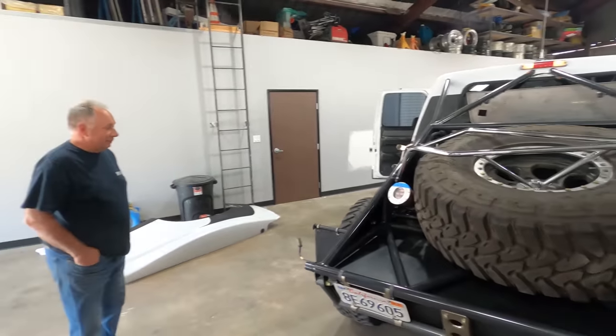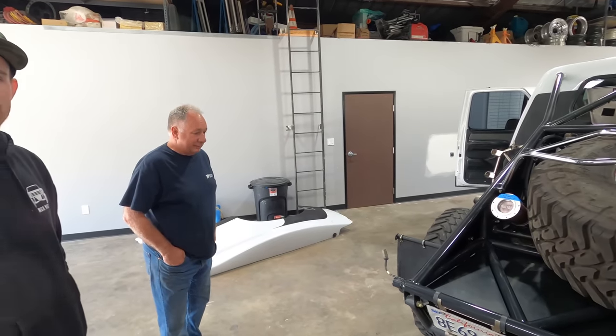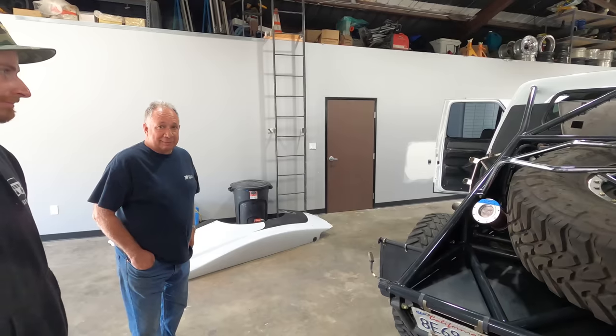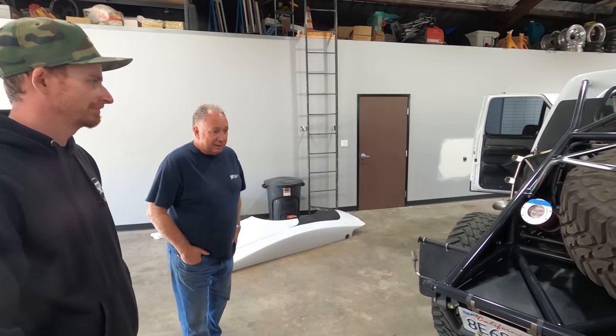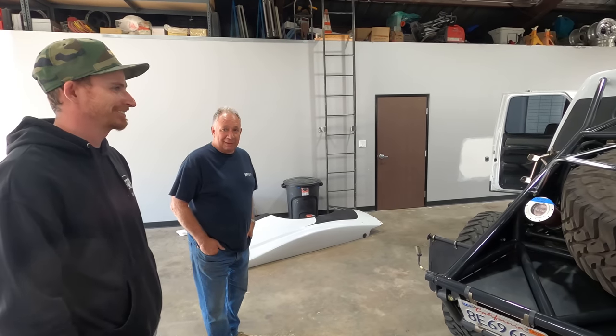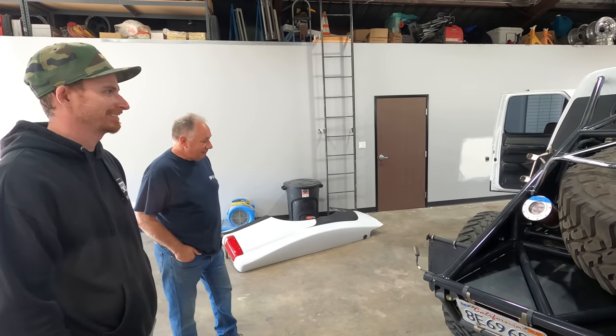Cool. Well, I think with that, we walked through the entire truck. Again, I want to thank you for your time and for having us out here. Awesome. This is an honor to be able to see this truck and to get footage of it. I'm glad you guys came out and looked at it. It's kind of a neat car. Got a lot of old history. And it's really cool to hear your background on it and hear that whole story. So again, thank you.